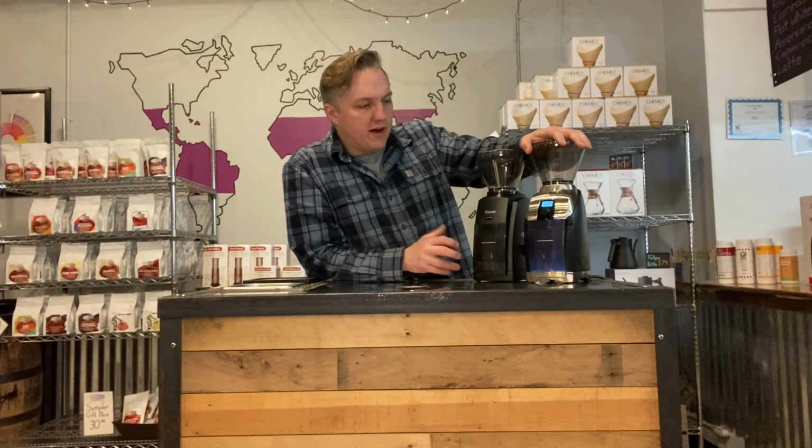And then the nice part about this, what I do with my Encore at home is I keep my hopper empty all the time, and I pre-measure my coffee, and then I dump a single dose of coffee in there and just grind it all and make my coffee that way. But now with the Virtuoso, what I could do with the timer is keep the hopper completely full of beans all the time and figure out how many seconds I would need to dial to grind the right amount of coffee. And then, just by hitting the power button, off it goes and grinds exactly the right amount of coffee every time.